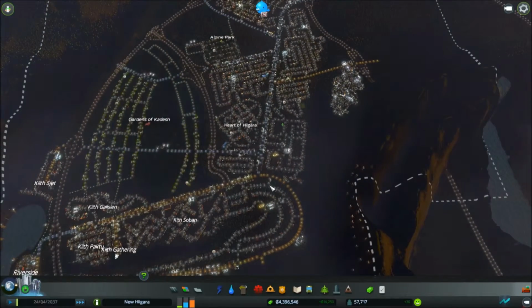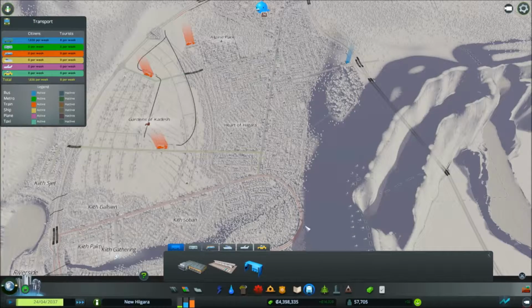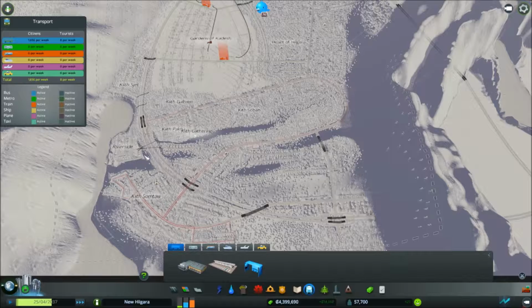I also did a few... Sorry, I did lots of work off screen. Hard to see them. I did a few more bus routes. I actually have two, a clockwise one and a counterclockwise one that goes through this loop, and it also does the little T into here to cover that.